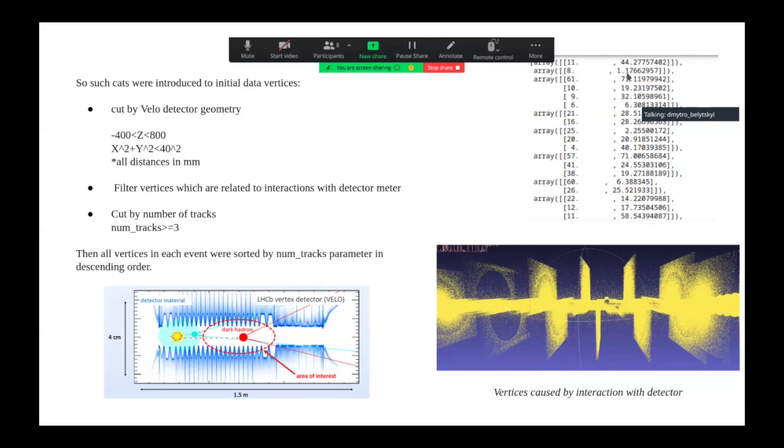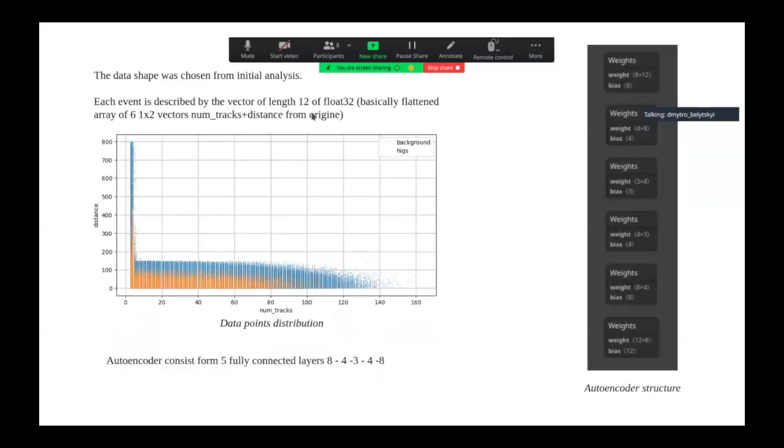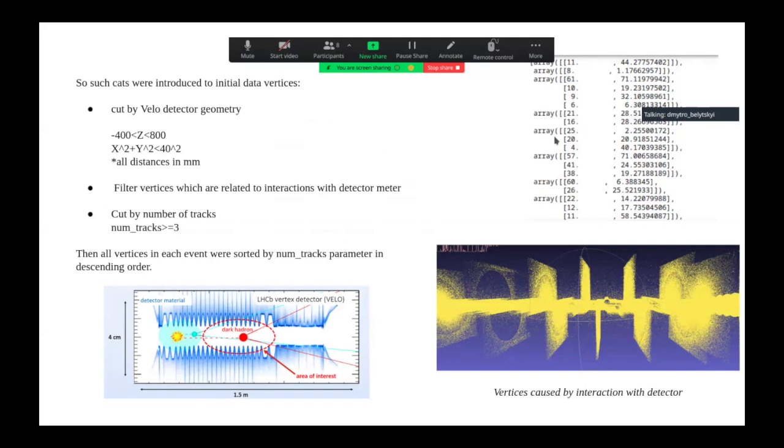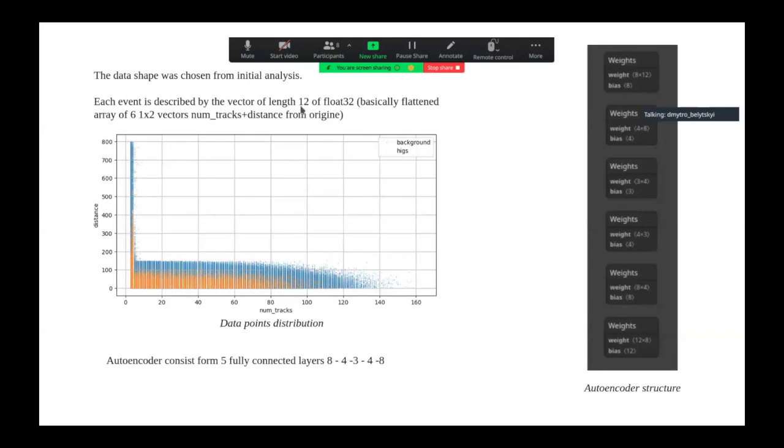The distance from the origin is given in millimeters. All this data was organized into a vector of length 12 with float32 data type, so some padding and truncation was introduced to fit the data into such a vector.